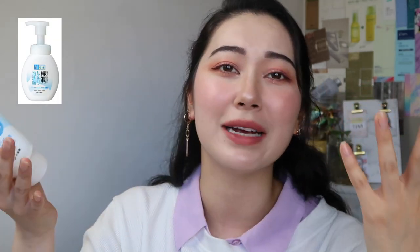It is also colourant, fragrance, alcohol, and paraben free — another product from HADARABO that focuses on leaving out possible irritants for those with sensitive skin. It is basic and nothing spectacular, but for the price in Japan it is a perfectly good cleanser you can use morning or night. I also love the self-foaming version — that one is really good as well. It's super easy in the morning: you just pump it and the foam comes out, and it definitely doesn't leave your skin feeling dry. I would highly recommend either this foaming version or the self-foaming version of the GOKUJUN Hyaluronic Acid Foam Cleanser.